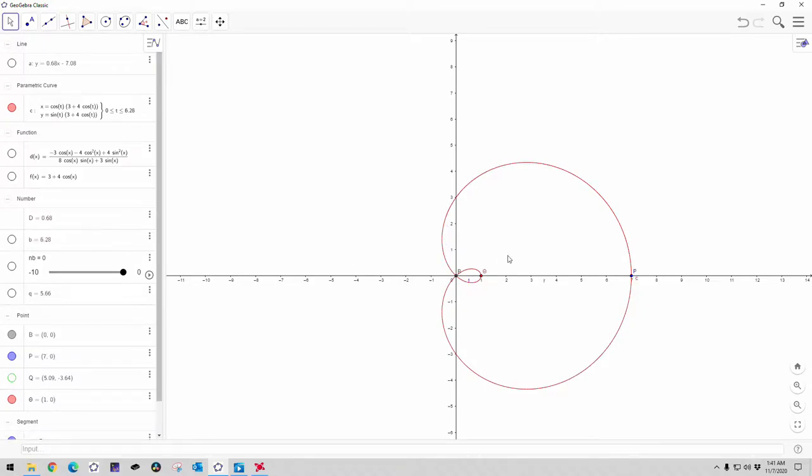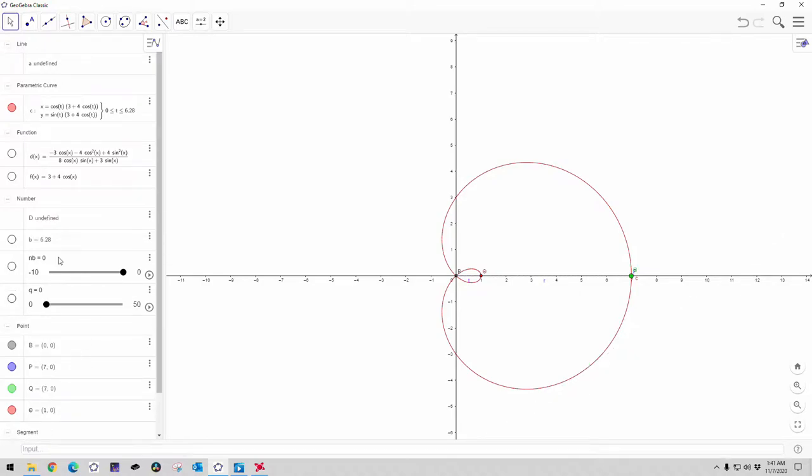Okay, so there's our curve, and we were tasked with finding the locations of the horizontal and vertical tangency points. In other words, the critical numbers, the critical values of theta. So I'm going to put the tangent line up there with the point of interest. And let's go ahead and punch in a few of these locations. Okay, so two of the easiest ones, of course, are going to be 0 and pi.